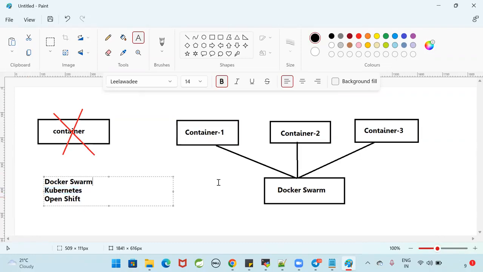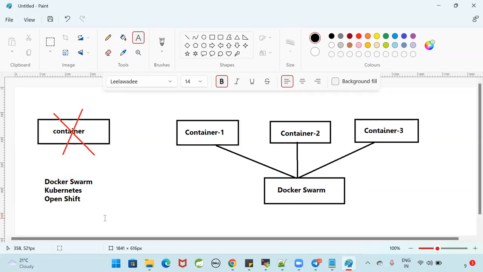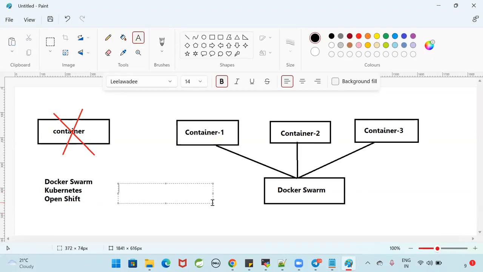In the market currently, Kubernetes has a lot of demand. Docker is used for containerization. Docker Swarm is used for orchestration. We have another software, Kubernetes, an open source platform available for orchestration. So Kubernetes has more demand than Docker Swarm in the market. We can say that Kubernetes is an alternative, a replacement for Docker Swarm. Kubernetes is not a replacement for Docker. Kubernetes is a replacement for Docker Swarm.